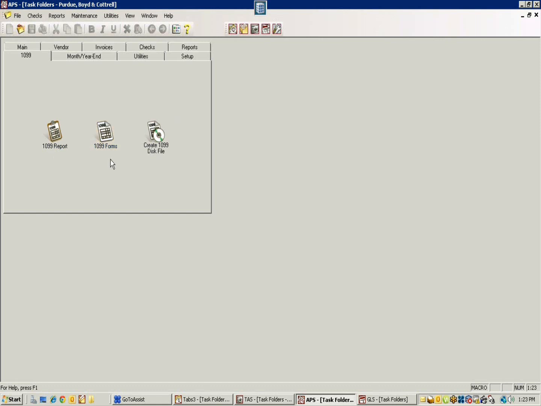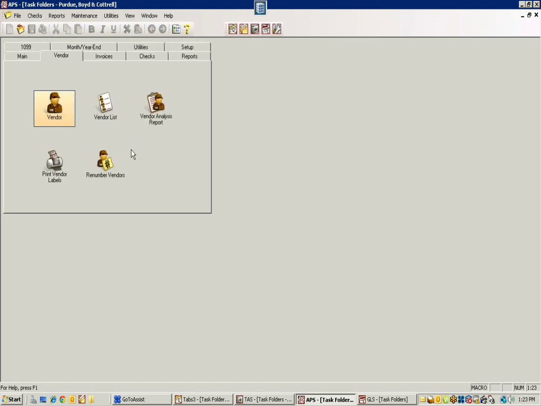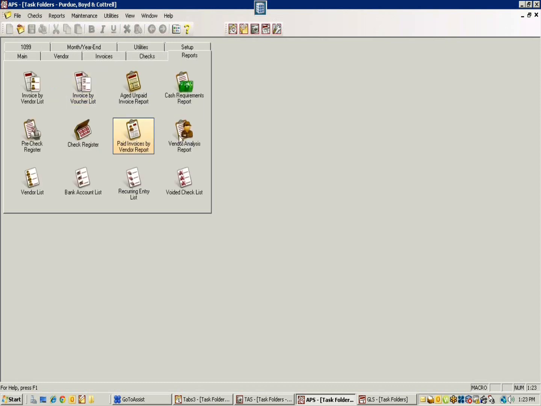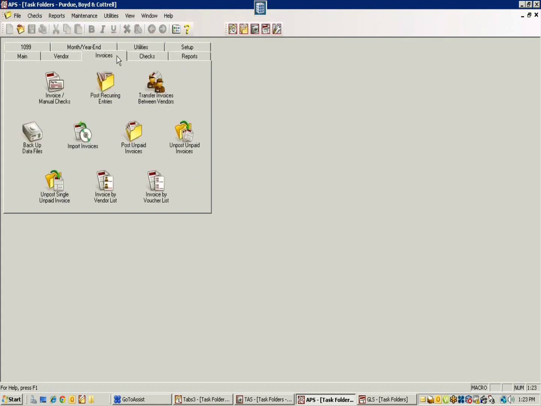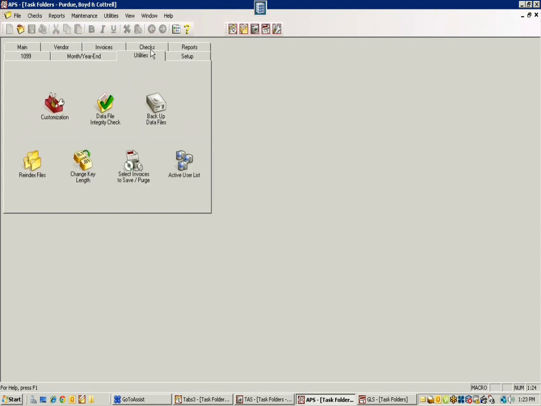You're going to want to run the Clear Vendor Analysis Totals program. So at the end of the year, when you're ready to start fresh for the next year, you'll run that Clear Vendor Analysis report, and then that will go ahead and clear the vendor reports. Sorry, it's moved to a different place, go into utilities. So you're going to want to make sure that you run that report there.